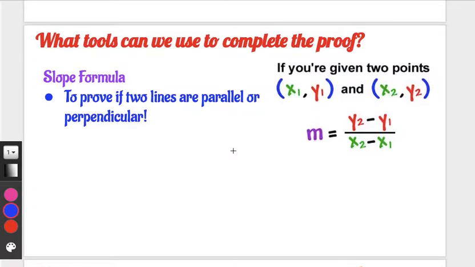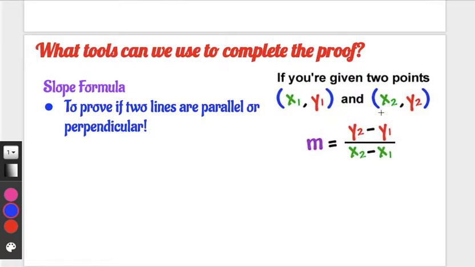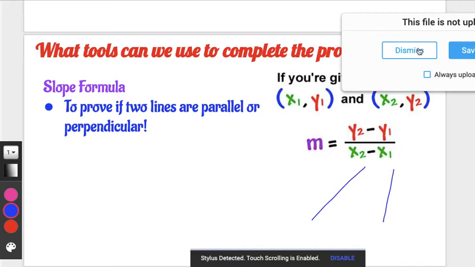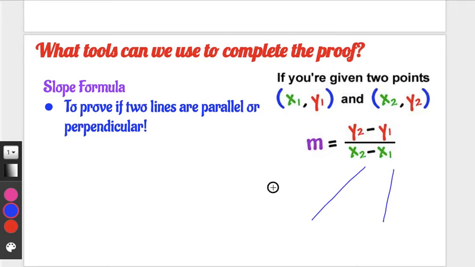The slope formula is used when we are given the coordinates of two points, and then we can easily find how slanted a line looks. Sometimes it's like that, sometimes it's very steep like that, or sometimes it's very mild like that. So slope describes the tendency of the line, how it goes. The formula is like this. We can just plug in the values to finish the calculation.